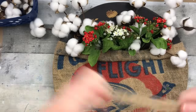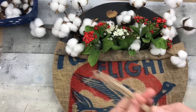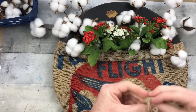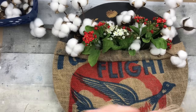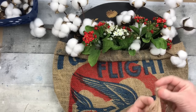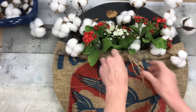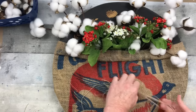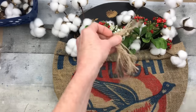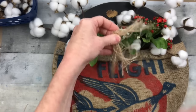Now look what I'm going to do with all of the pieces. Talking about using every bit of your items in a project. Look at this. This is the scraps that I pulled out when I was making my edges. And I'm just going to tie a little knot there in the middle. And then you can cut free all the little loops. See how there's some loops in there? Those can be cut. Can trim those up if you want to, or you could leave them hanging at different lengths. I kind of like the choppy, rustic look of this.